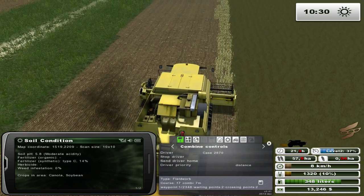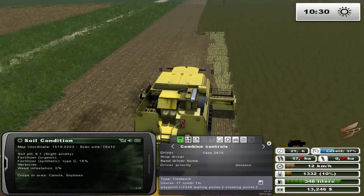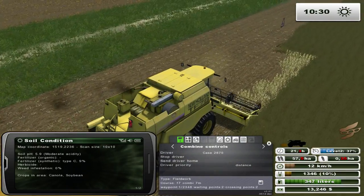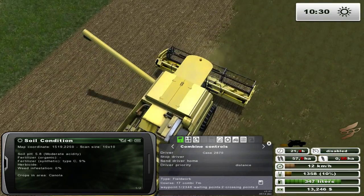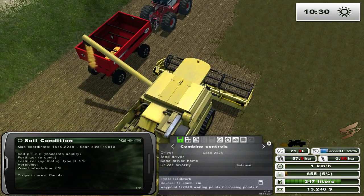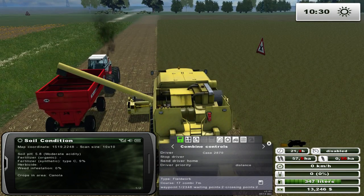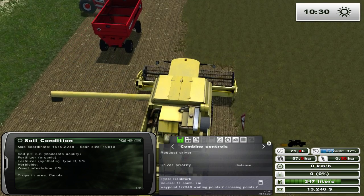Anyways, that's what I find interesting about it, because it would allow people to do stuff like that. So for example, if you're in a lower heat unit area, then you'd be able to grow soybeans and still be relatively successful with them, despite the fact that soybeans do require a certain number of heat units and whatnot. Alright, send driver home. There we go.